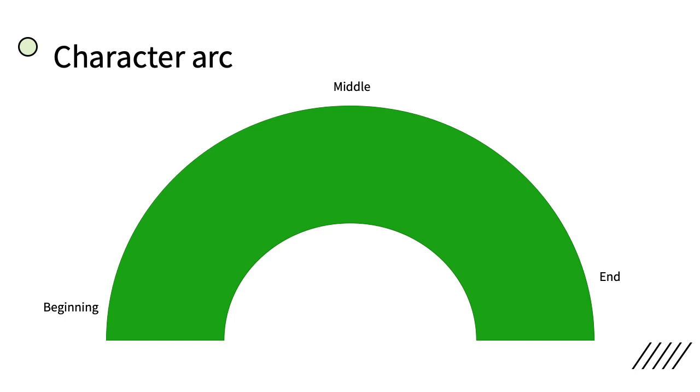The third method of revising for a literature essay on a character is by producing some character arcs. These are really good for structuring an essay on a particular character, because they take you through, in the very shape of the arc, the process of looking at the beginning of that character's story, moving on to the middle, and then looking at the end. And the point is that you need to be able to, through your revision, pick out 3 moments, minimum, but preferably 5, moments that sum up that character's journey.